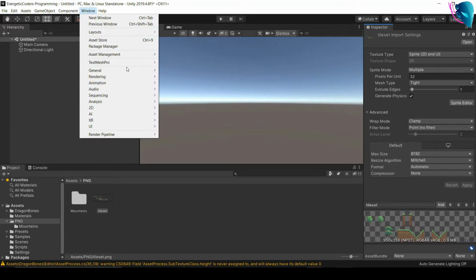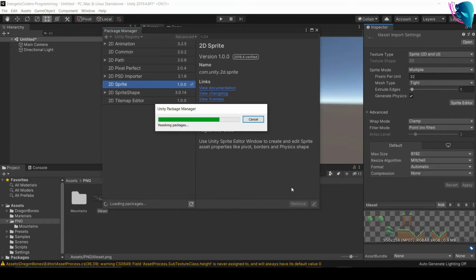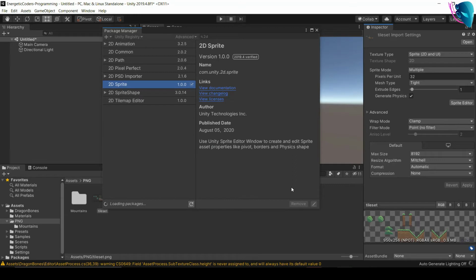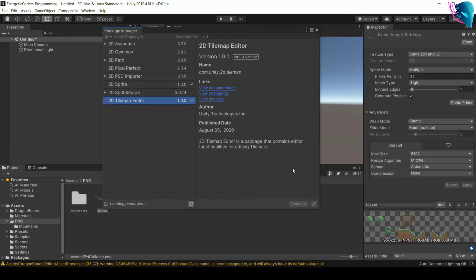Go to Window, Package Manager and install 2D Sprite and 2D Tilemap. Now two packages have been installed and are ready to use.